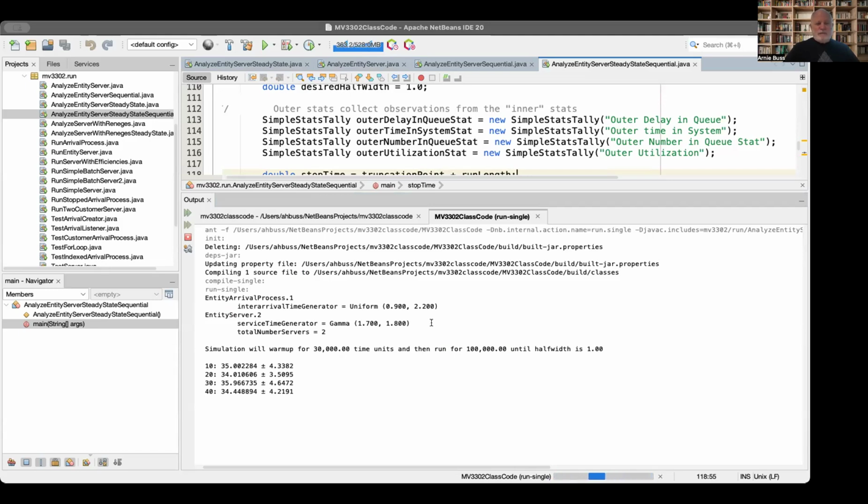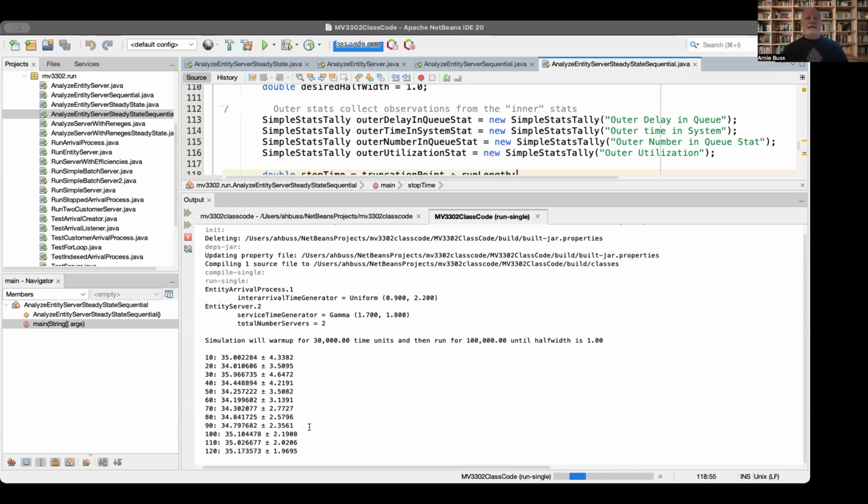As you can see, there isn't as much fluctuation in the values, and that's because we're running it for far longer. So in steady state, we're running for 100,000 time units, however many customers that is, and we're taking the average of that. So even though the averages are correlated, the variance of those averages is significantly less than for far fewer ones.